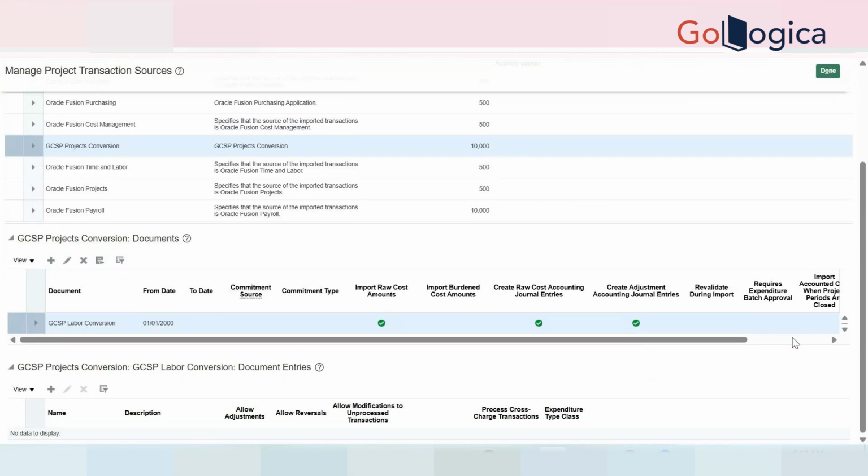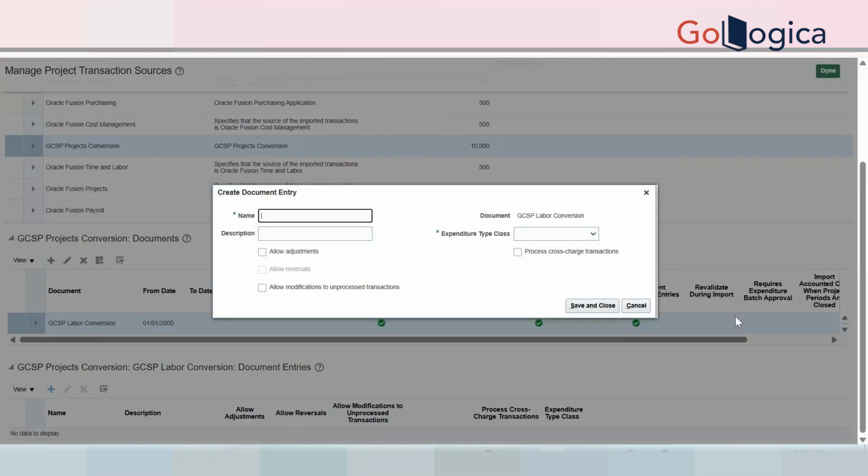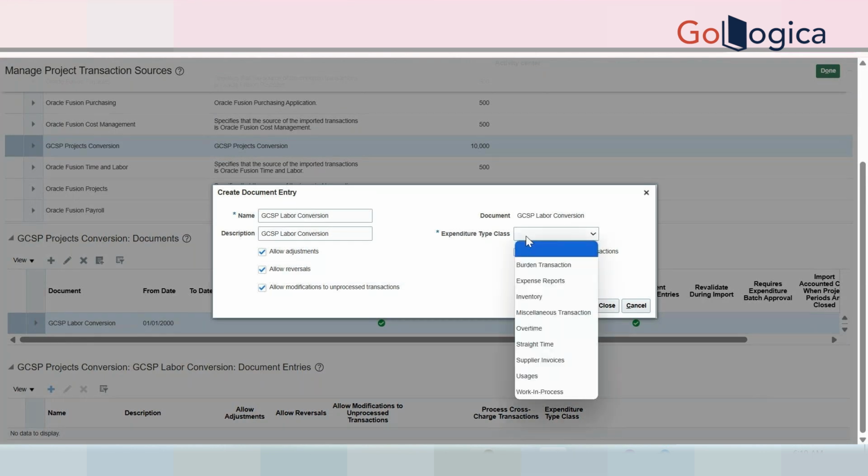Once we have a document, we need to have a document entry. We'll give the same name, labor conversion, with allow adjustments, allow reversal, allow modification, event class, and event type: is it labor or non-labor, straight time, overtime? Let's say this is straight time.